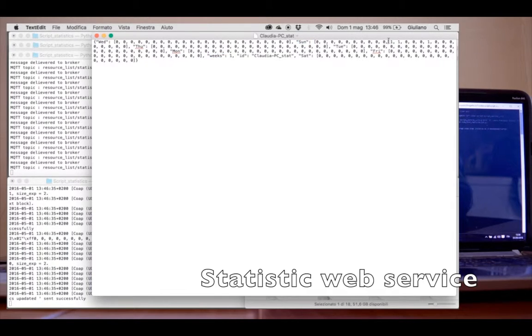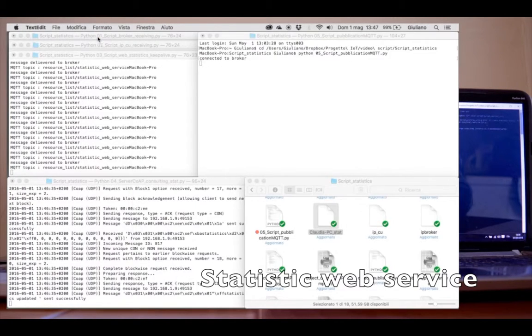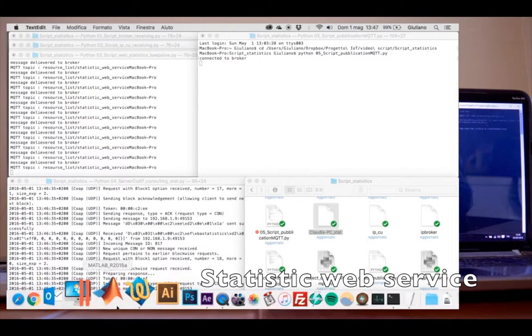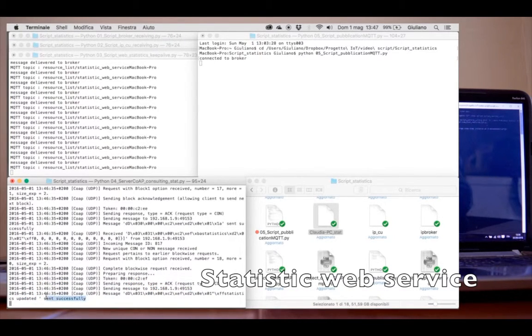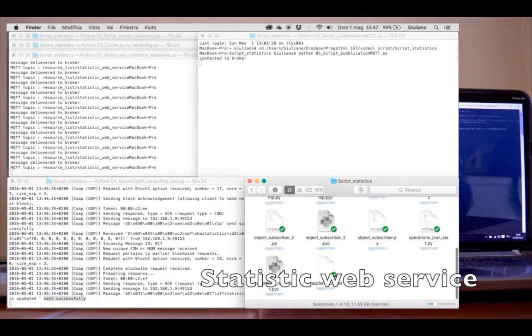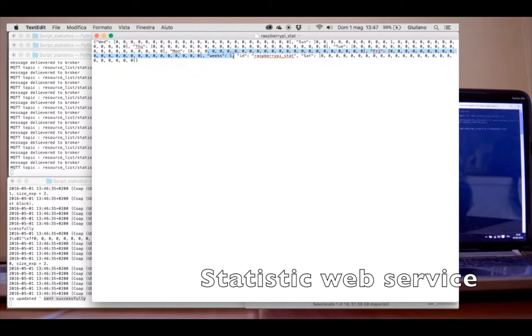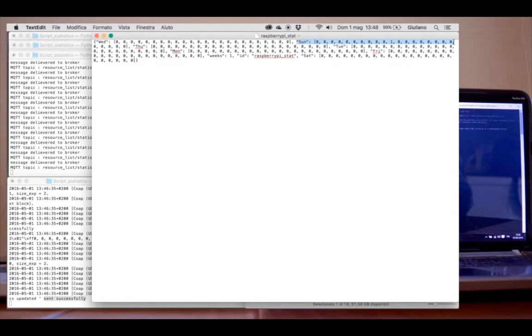In fact, we can see that on Sunday there is an update, and also the acknowledge message is sent to the web server in CoAP, and we can see the Raspberry JSON file. There is an update of the number of the week, and there is an update of Sunday on the JSON statistical file on the web server.